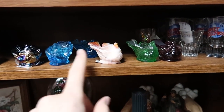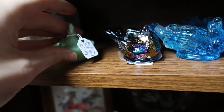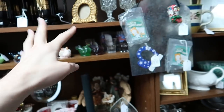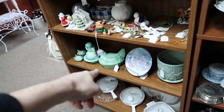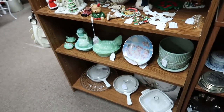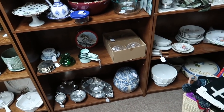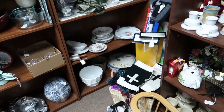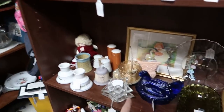Okay, these are all new, I bet you. These all look new to me. Look at that miniature jadeite, $8. These are all new. We just throw them on the floor. We don't worry about those. Oh, look, there's more. These are all new. They're trying so hard to be fake looking. Well, they're trying not to look fake, but they are so fake. All of these. This is fake.